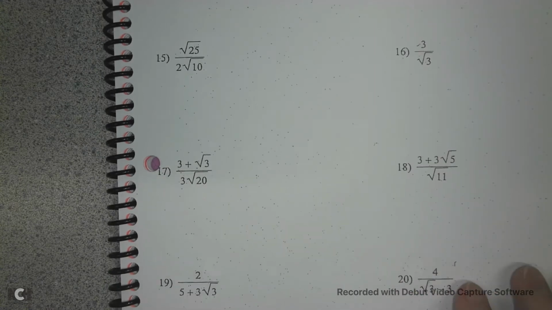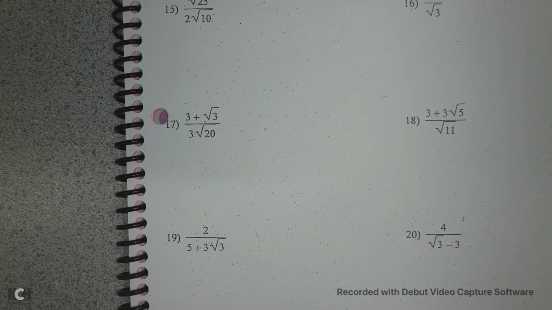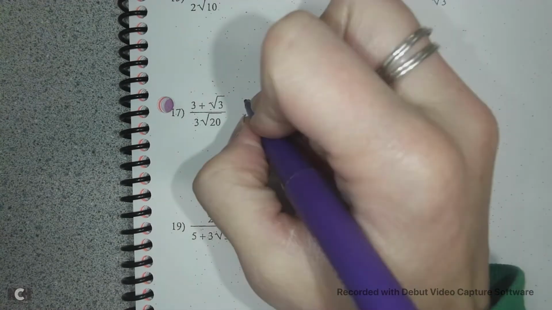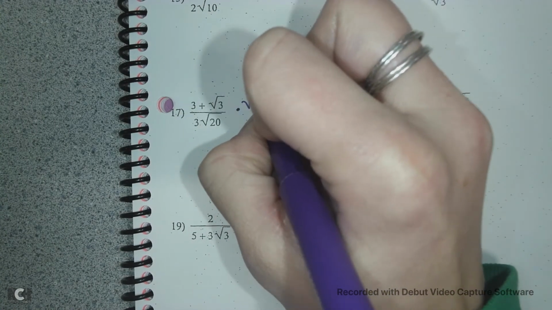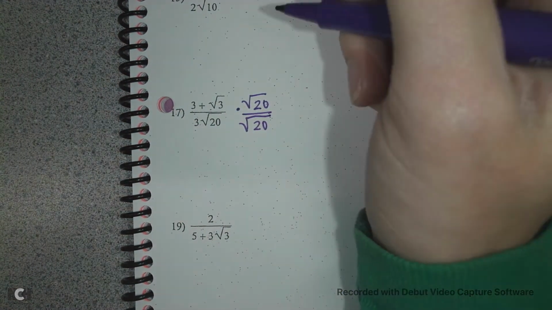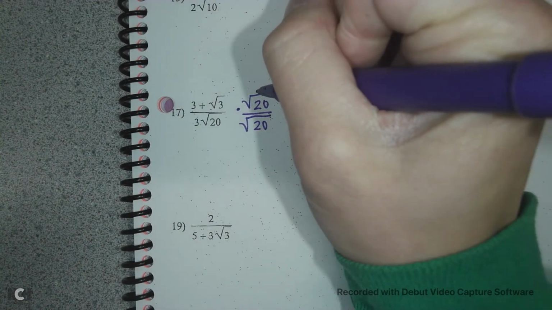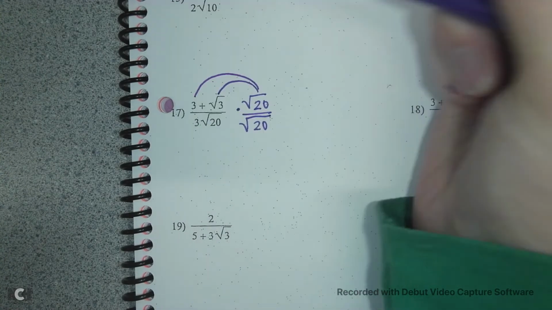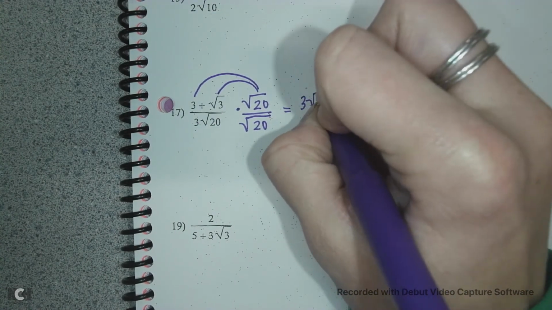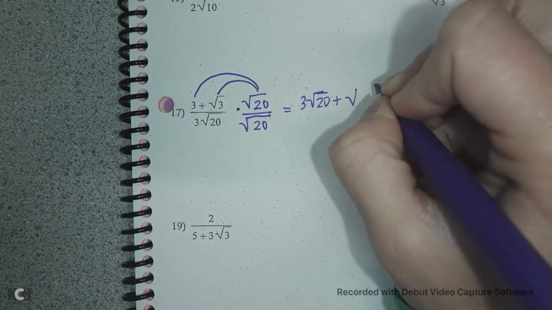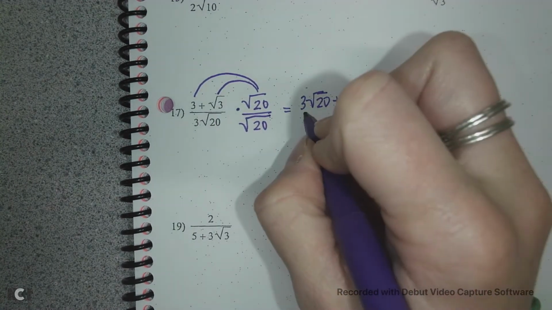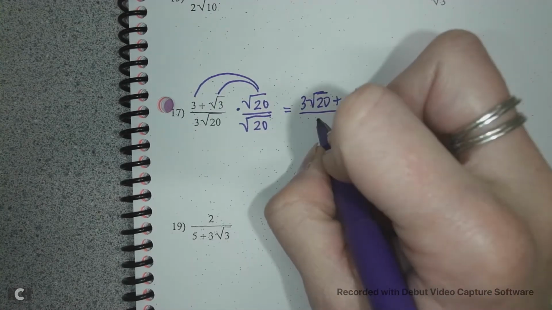On this, you can reduce your radical, because I didn't get a chance to do one of these yesterday, so we're going to do one today. But you don't have to. So my suggestion for you is to multiply by just whatever your radical is, because we're rationalizing the denominator. So we're going to multiply by root 20 to my root 3 and my 3. So on the top part of my fraction, I have 3 root 20 and I have the square root of 60 because I multiply 3 times 20 is 60. And then underneath, I have my 3.